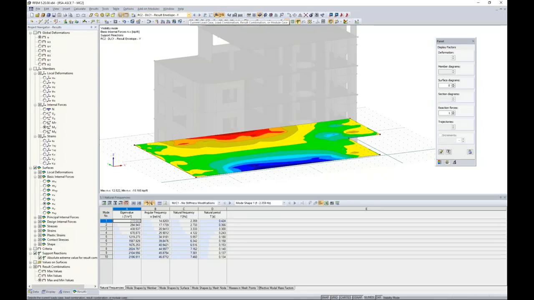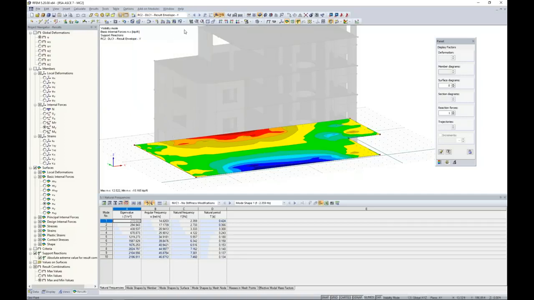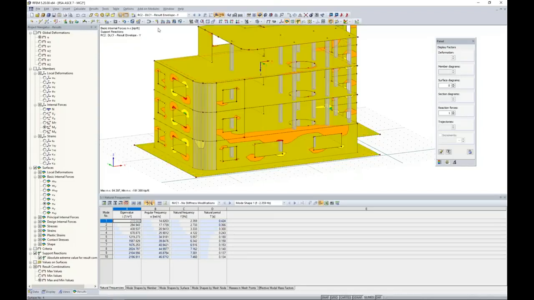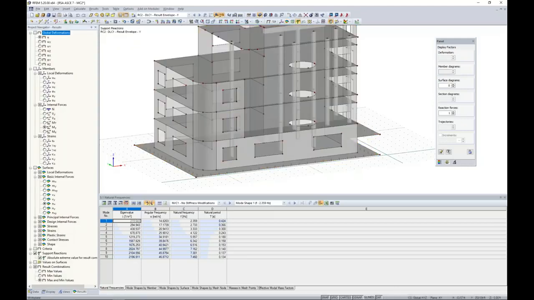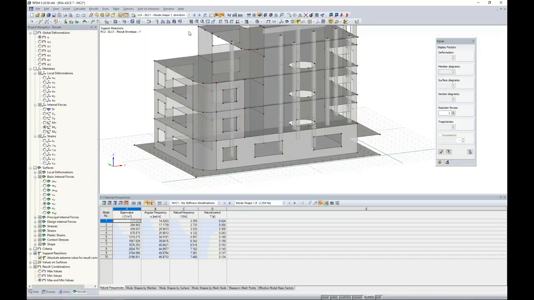So here's my excitations in the y direction now because I changed my result combination up here. Of course, we can view the 130 rule as well. So after we solve for all of these different seismic forces and how they're affecting our structure, what we want to discuss now is called the base shear. So let me cancel out this visibility and let's turn off the surfaces here and let's jump to one of these load cases of one of our dominant modes.